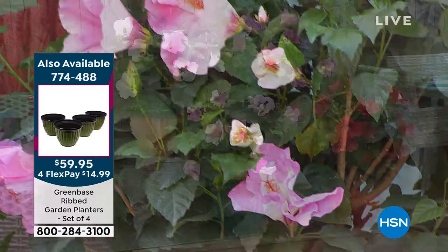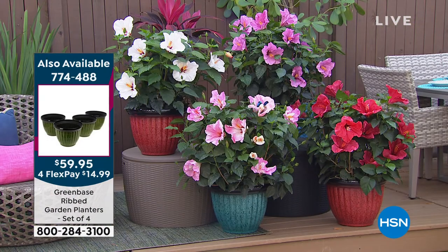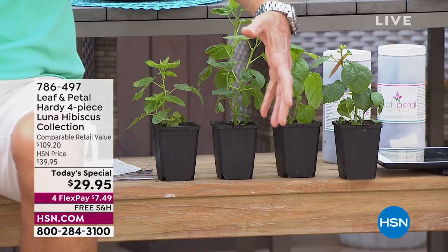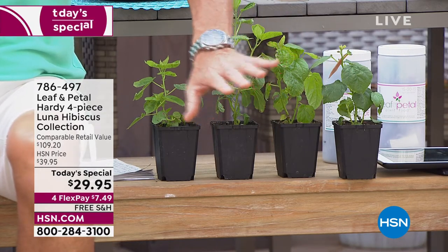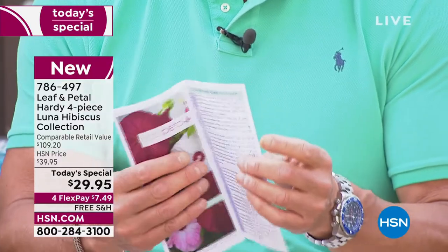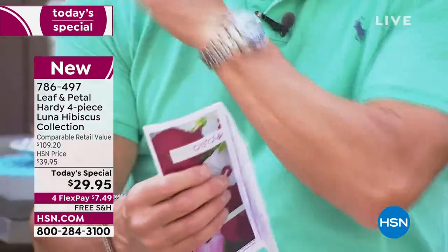Really quick — let me show you what you get with it. You get the four growing plants right here. You're going to get four established plants, bright and green, ready to go into another pot or into the ground. You're also going to get one of our Leaf and Petal brochures. These are not just a tag hanging off a little plant — these are actual brochures that tell you everything you need to know. There's a cheat sheet on the back covering sun, zone, planting distance, and container size. All your information and a phone number you can call are right there. We hold your hand as you go through it, so if you're not a green thumb person, we will help get you through it.